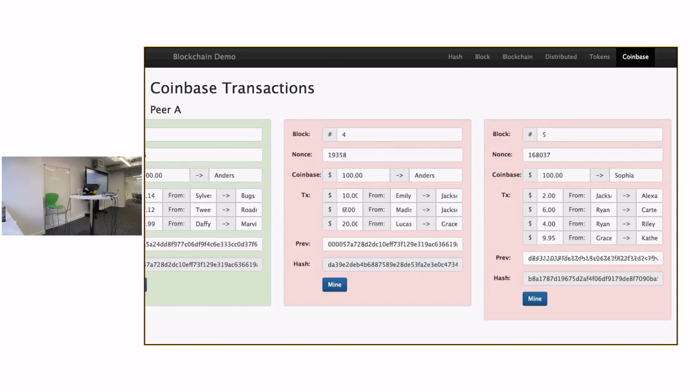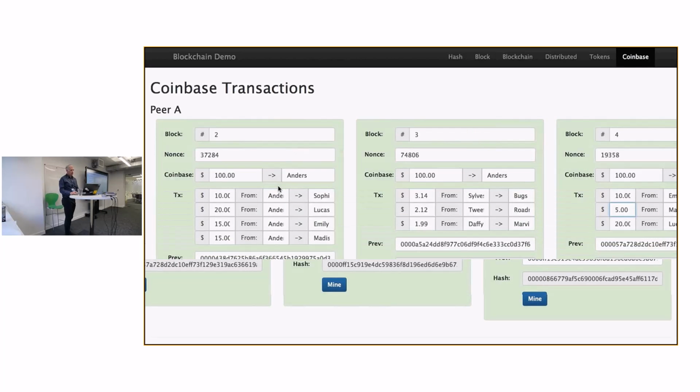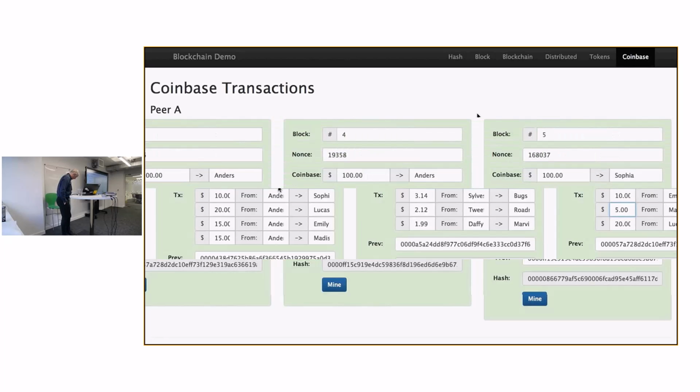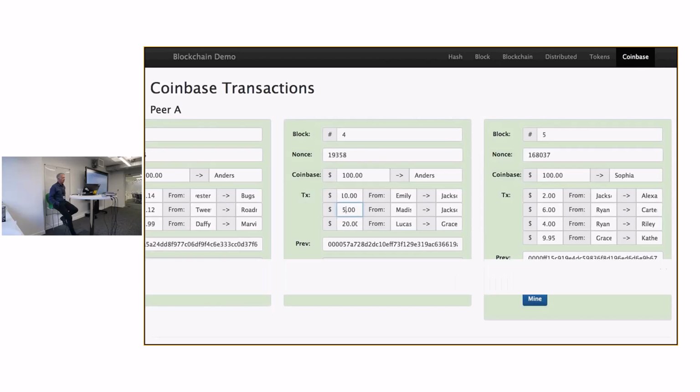And they're just a very efficient way to handle agreement on what has happened in the past. It's kind of this immutable history that goes down with time. So that's a basic blockchain and a token on it. We're glossing over some main points, but if you dig into the demo and click through these things and play around with it, you get a better and better idea of how this works.